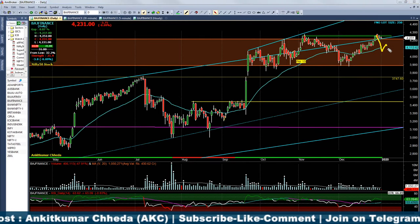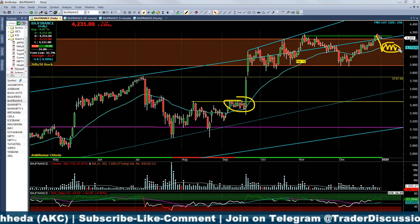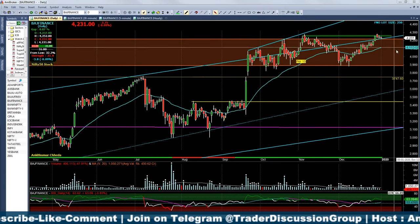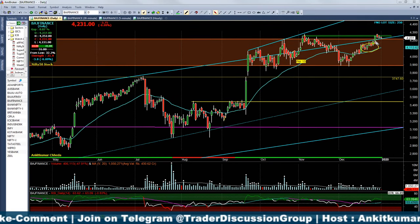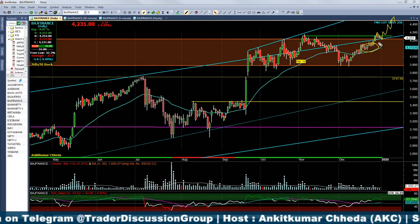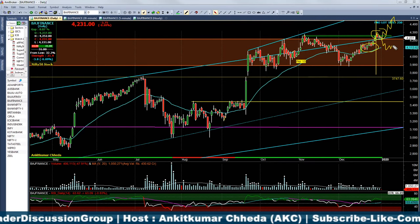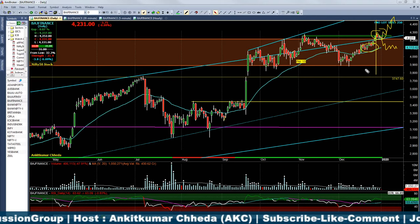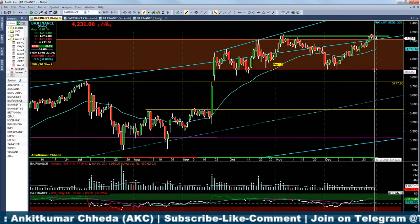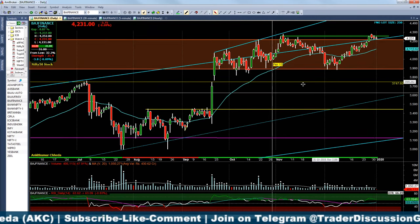If this is the accumulation, my price again forms an LPOT something like this and then starts some markup phase. That is also possible. Even if I say that's my LPOT, price may take this as a markup phase. This is also possible. That could be your phase C and upthrust, and price comes down. So there are four probabilities, and one of them will pan out. If you are early to catch that, you will get good profits.